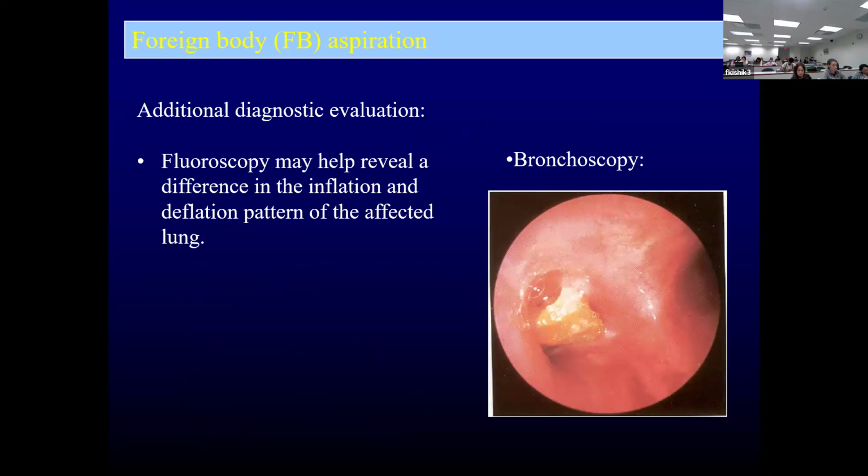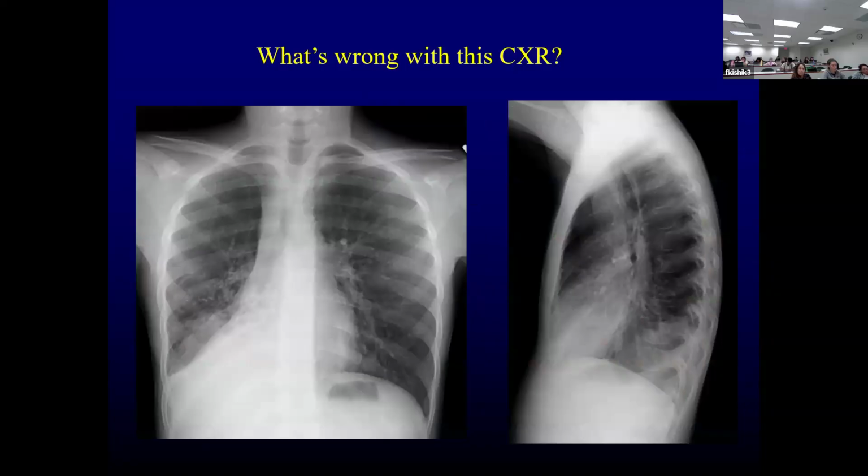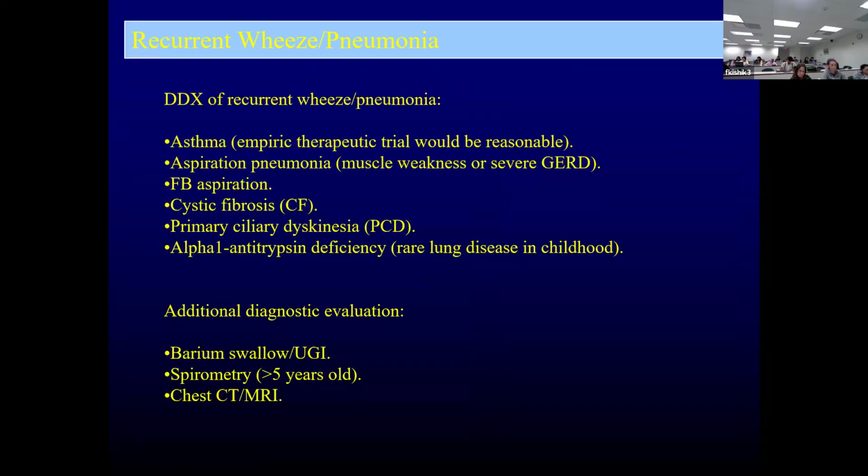Lastly, chronic aspiration and blockage can result in bronchiectasis in that area. This is one patient, take it from me, with right lower lobe collapse. On the CAT scan, these findings are suggestive of bronchiectasis. So chronic foreign bodies and aspirations in one region of the lung will ultimately lead to bronchiectasis formation in that area. Okay, we did that. Other causes of recurrent wheezing: asthma, aspiration, foreign body, etc.